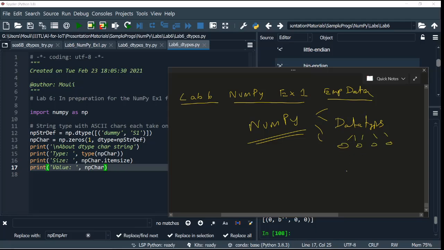All these data types are supported by the dtype class, and we create a particular data type, maybe int or uint, or ubyte. We saw quite a lot of data types yesterday.